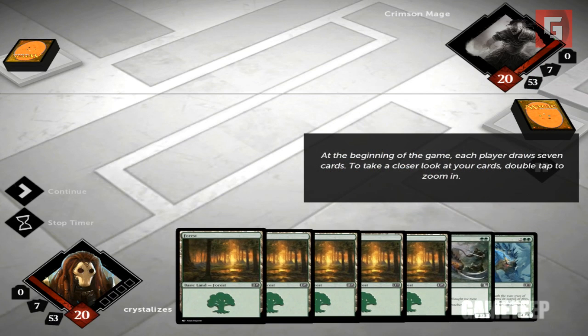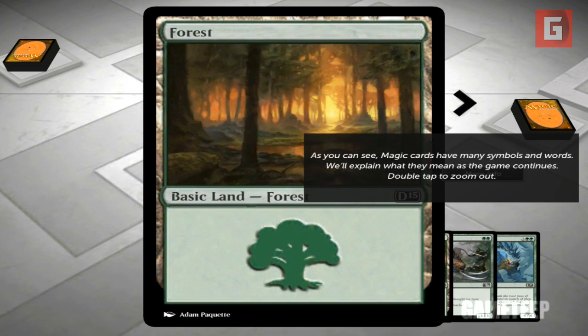At the beginning of the game, each player draws 7 cards. If you don't like your opening hand, you have the option of redrawing, called a mulligan. To take a closer look at your cards, zoom in. As you can see, Magic cards have many symbols and words. We'll explain what they mean as the game continues.